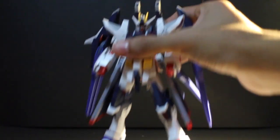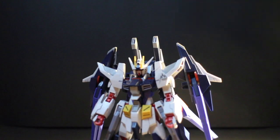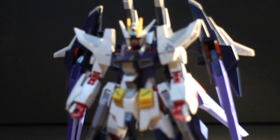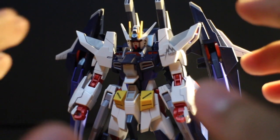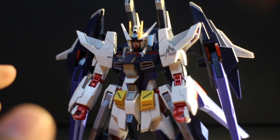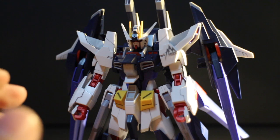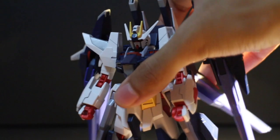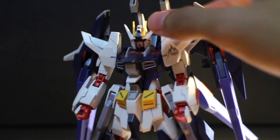So let's turn to stickers. Actually, before we go on to stickers, there's one thing to know: the frame is all metallic red, which I really like in this kit. It's kind of strange because in the Strike Freedom Revive it's that crap gold, whereas for the Amazing Strike Freedom it's a similar kind of metallic color like the gold, but it's red. But instead of being crap, it looks kind of decent, which is kind of a weird thing if you ask me. But hey, what you gonna do?